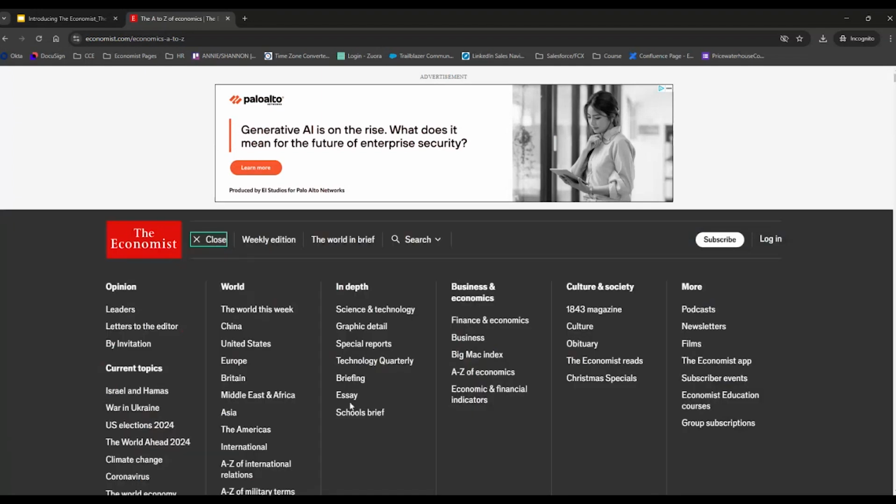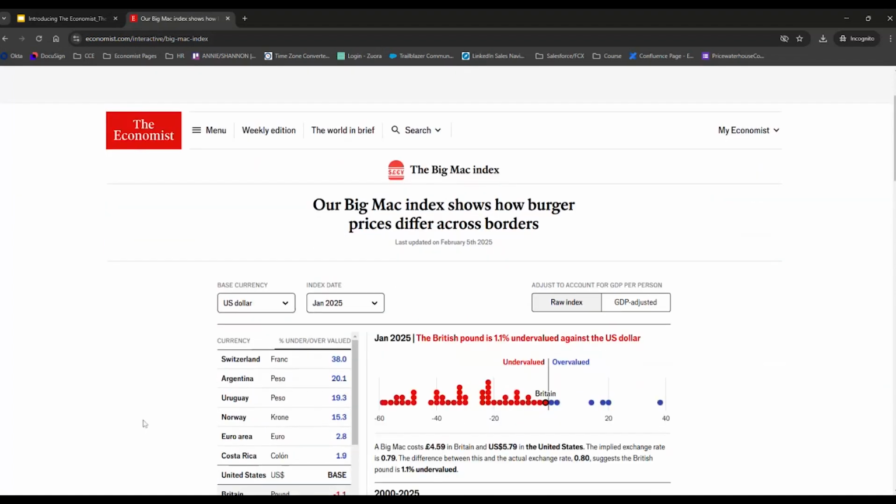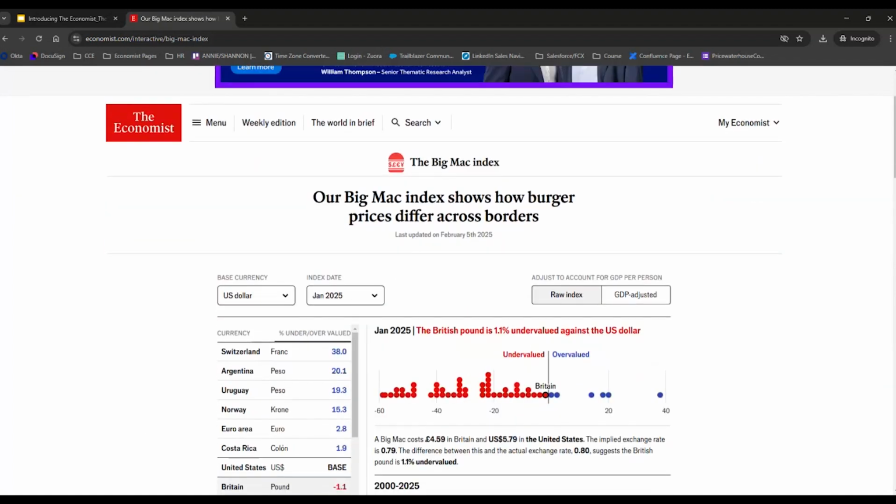If you're a finance or economics student, I'd like to also highlight the Economist Big Mac Index, which you can see here under our business and economics section. This was developed by The Economist back in 1986 as a way to use the cost of Big Macs across the world to make exchange rate theory more digestible for our subscribers. Today, this index is being utilised in many economic textbooks and academic studies and can assist in understanding a cross-country comparison of exchange rates. This interactive page allows you to choose different currencies and index dates to see how exchange rates have changed over the years.